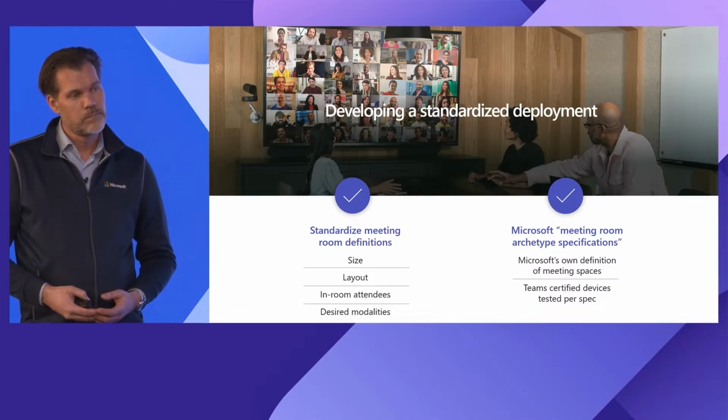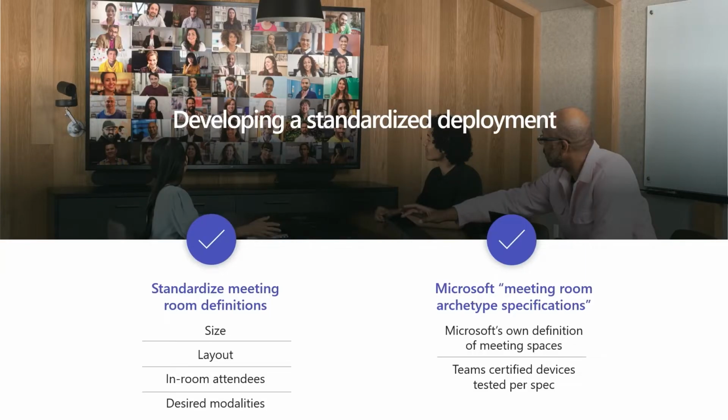Yeah, absolutely. And when we start looking at standardizing, it is quite key, because with Microsoft Teams Rooms devices, there's that same consistent experience across the board, regardless of device type, and a lot of organizations now want to create standards. So whether you look at small rooms having the same type of device, medium rooms having the same type of device, large rooms having the same type of device as well. It's super, super important that we standardize the rooms, not just by size, but also by meeting room persona. So if you're saying, hey, we want to collaborate in this room and use whiteboarding in there as well, then you'd have a different standard for a collaborative type of room versus a standard meet and present type room.